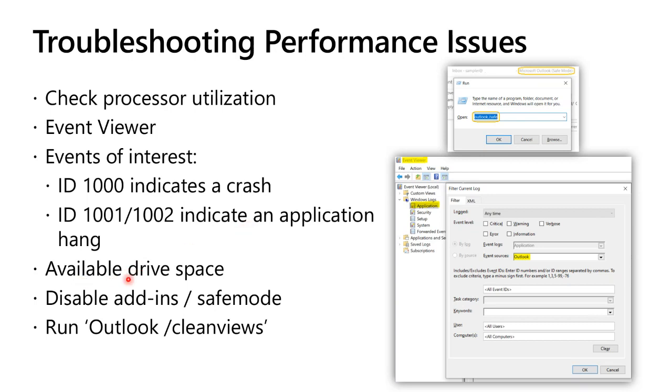And we could check for available disk space on the drive where Outlook is installed or where the OST file exists. Now we could also try the outlook /cleanviews command line switch, which restores the default views. So any custom views that users created are lost, and if those views are causing these performance issues, that could get resolved, and we could move down further to see which view is actually causing the issue. And yes, this is the screenshot which I shared on the first slide as well.